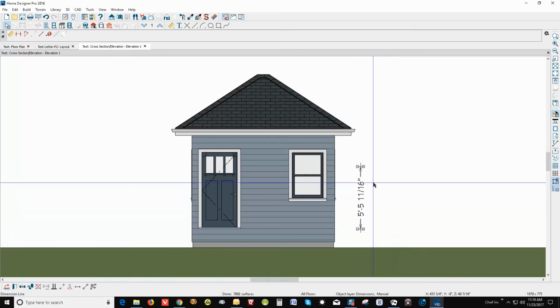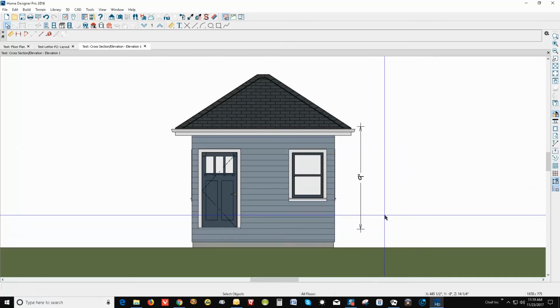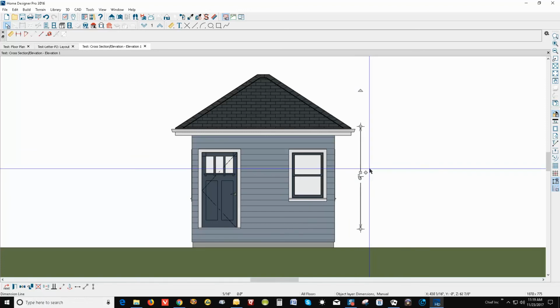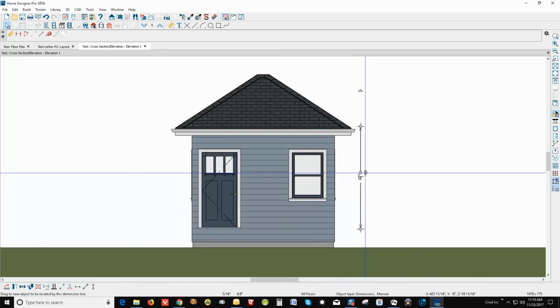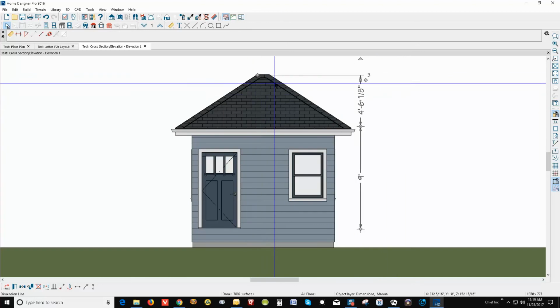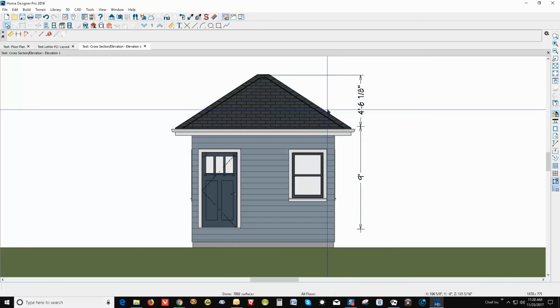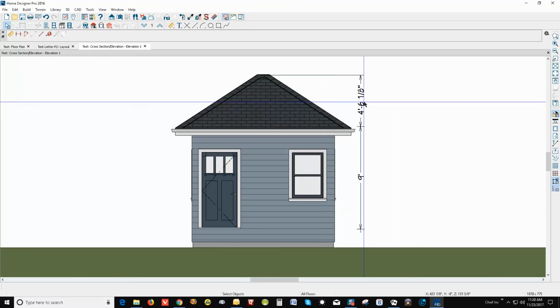I can click on that point, then click on the dimension and set that to 9 feet. That's what the ceiling height is. And if you wanted to, you could extend it up here to, well, it did measure to that 3D surface, like to the ridge. Different things for different purposes.